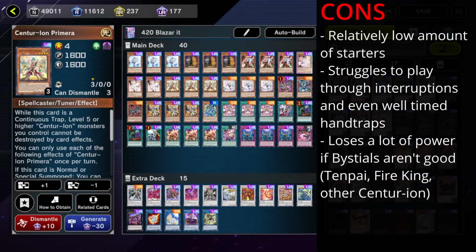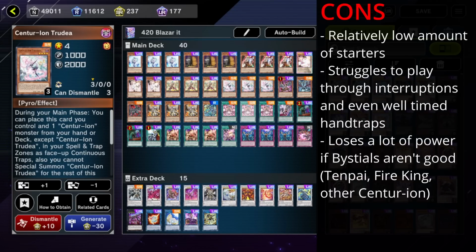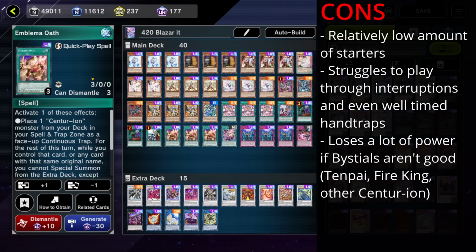One of them is that, number one, this deck has a low-ish amount of starters. They banned Prosperity, so as you can see now, you have 3 Primera, 3 Tridea, 3 Stand Up, and then 3 Emblem O. And these are pretty much your only ways into your Centurion engine. That's 12 starters, which is very low by 2024 standards.